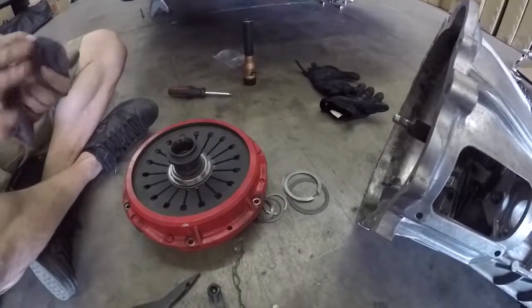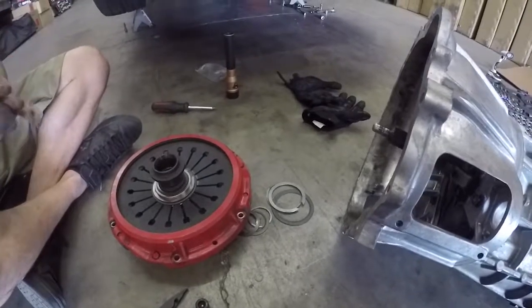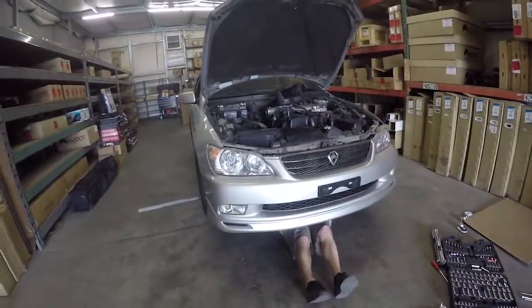All right, now we're gonna put it back in the trans. Put the trans back in the car. Then go drive the car. And get some food. Get some food. It's pumpkin lunchtime. All right, let's go.